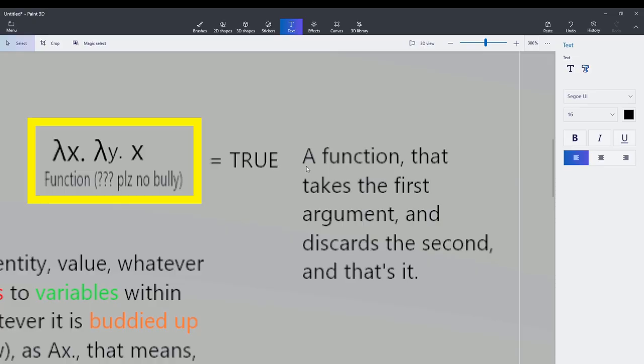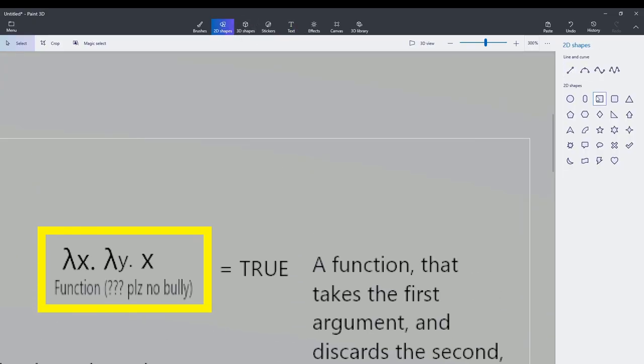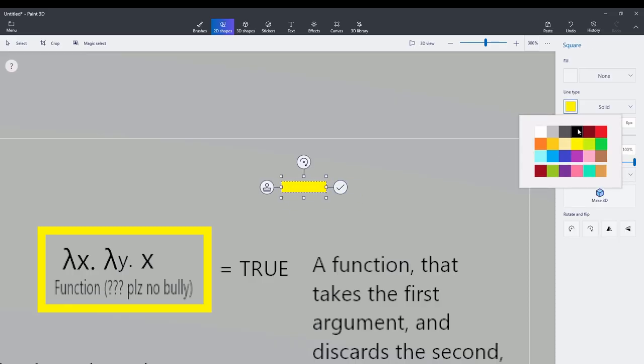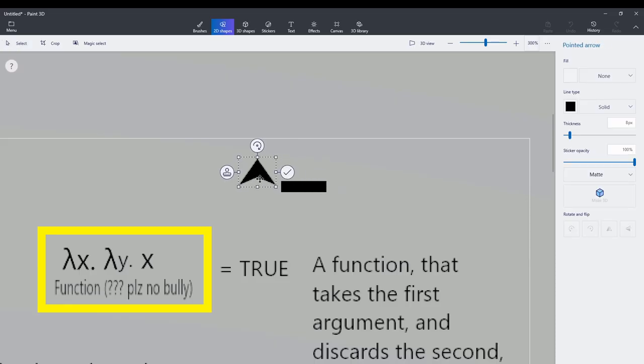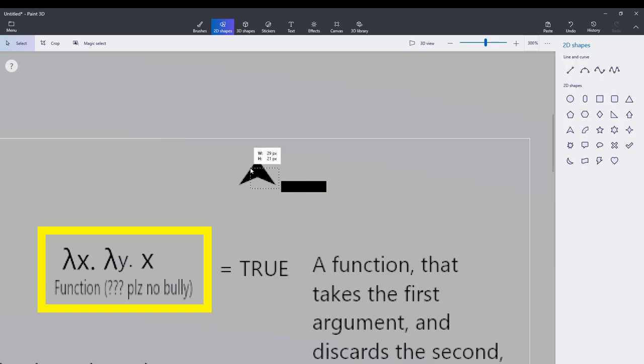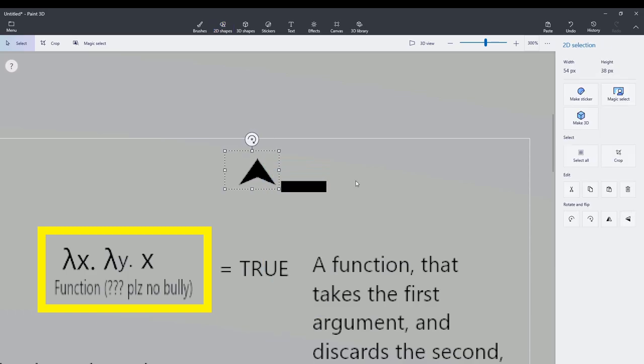It is a function that takes the first argument and discards the second, therefore it is true.